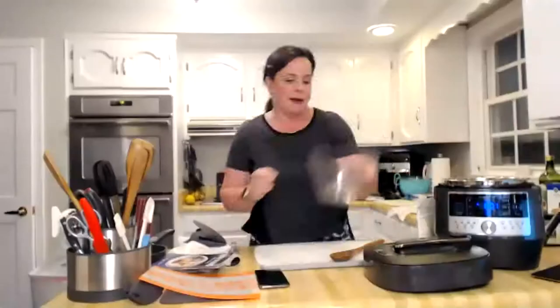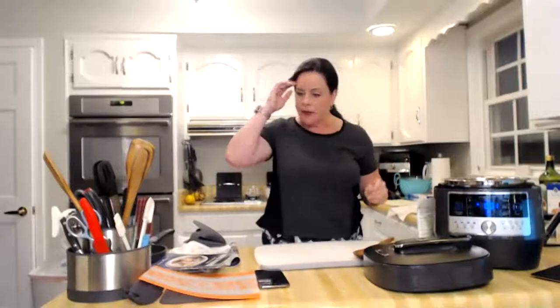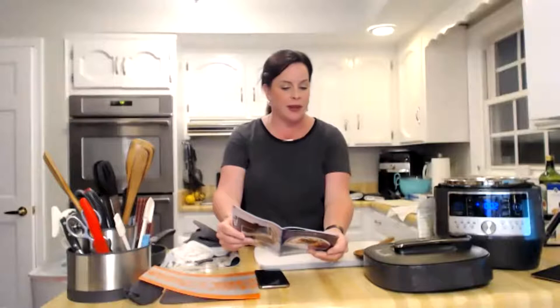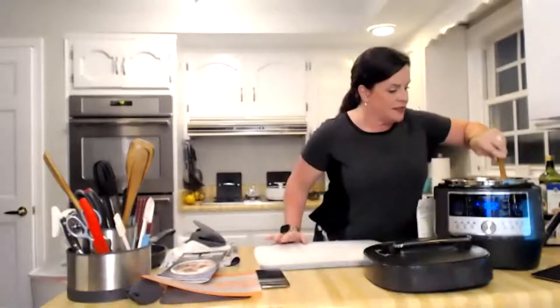All right, so that was our garlic herb seasoning, all right? So putting all that in there, I feel like I'm missing something. Let's look at the recipe. By the way, this chicken parmesan pasta is right in your cookbook. All right, so we've got your chicken, garlic and herb rub, your tomato sauce, your penne, that's it, ladies. That's all we're going to put in here. I'm just going to give this a little bit of a stir to get that seasoning in there.